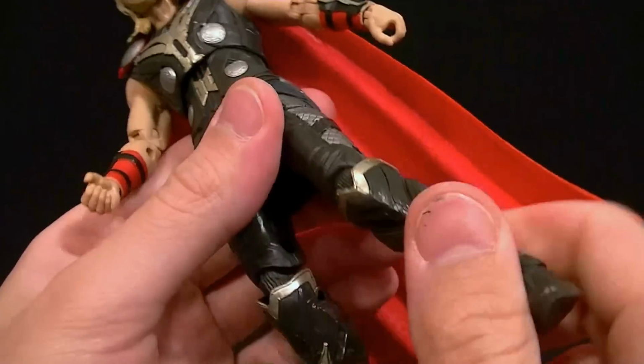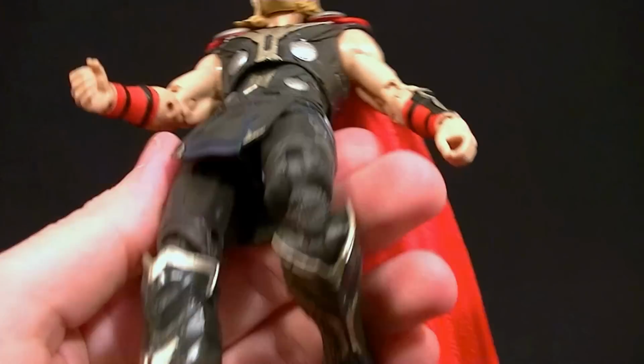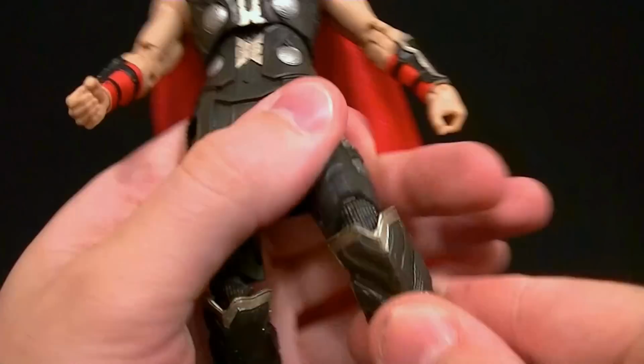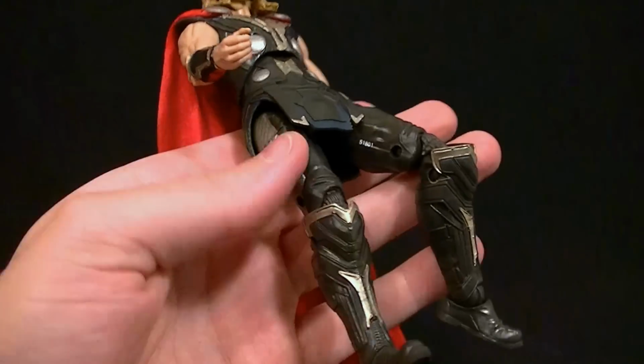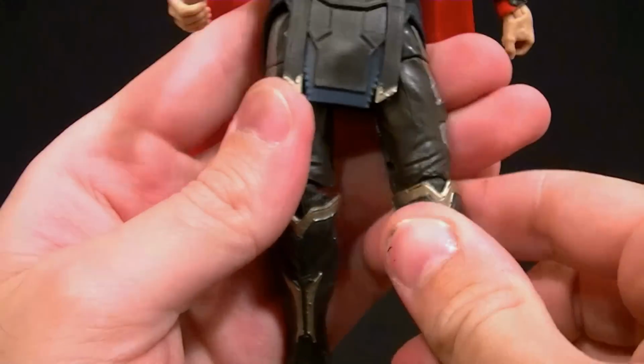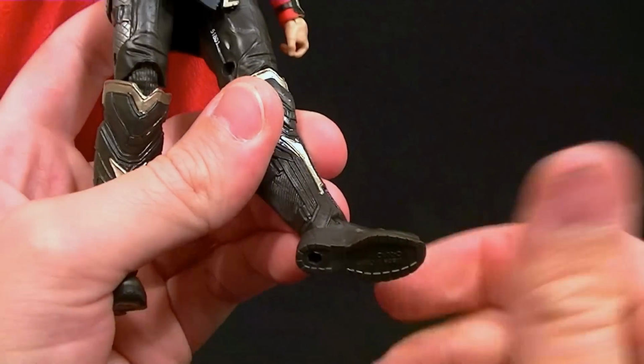We have our thigh swivel, our double jointed knees. He has a very tiny kneecap, so it does look a little bit odd once you bend the knee, but the boot hides it if you want it to, even though I guess that still looks pretty awkward. I guess that's all right like that. But still, nicely done for the most part, just that tiny kneecap. The foot goes pretty far forward, pretty far back, and we have the ankle rocker.